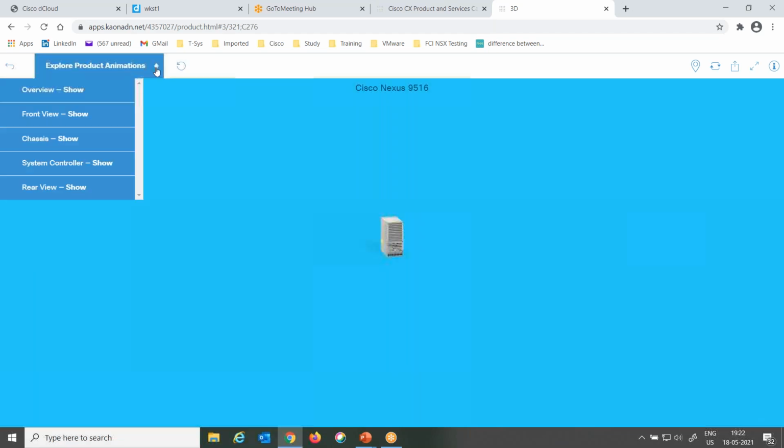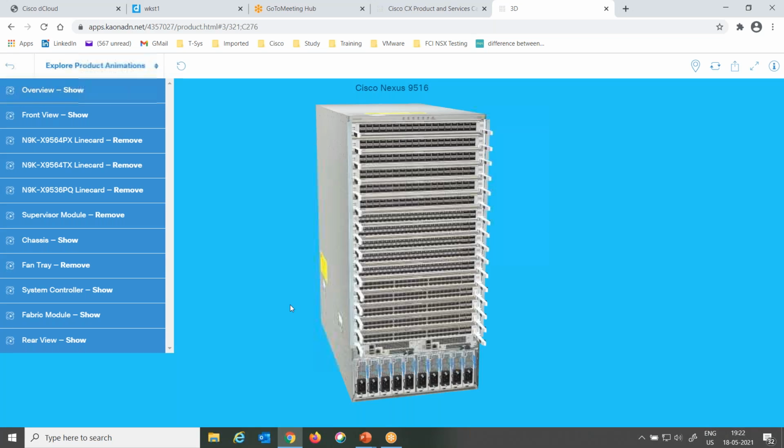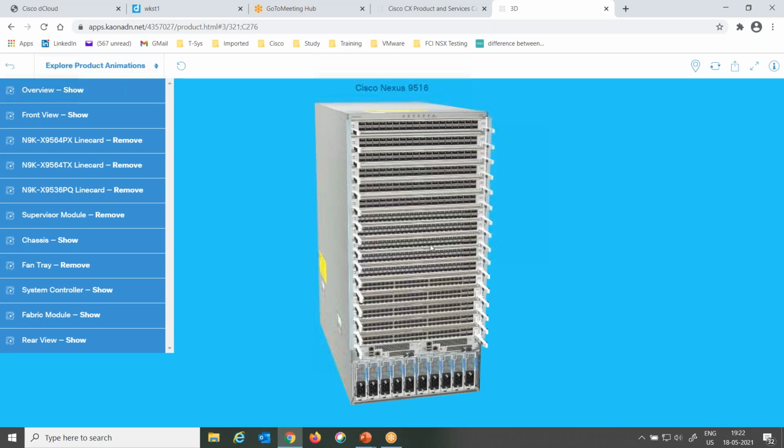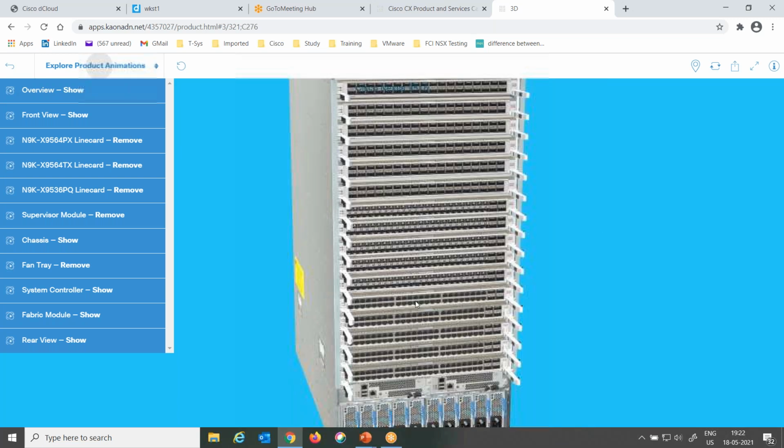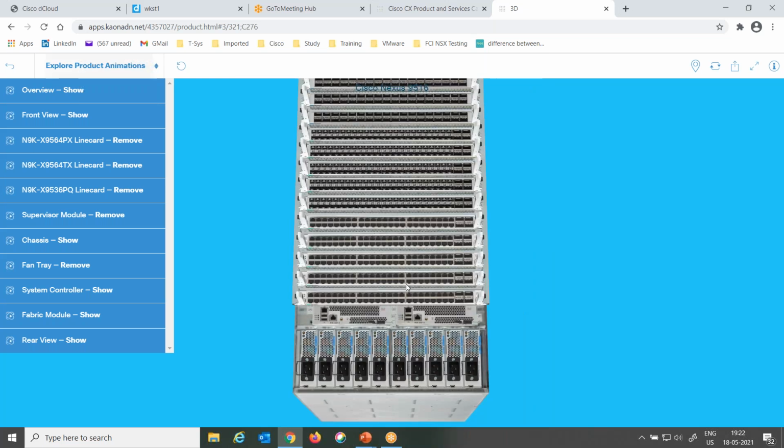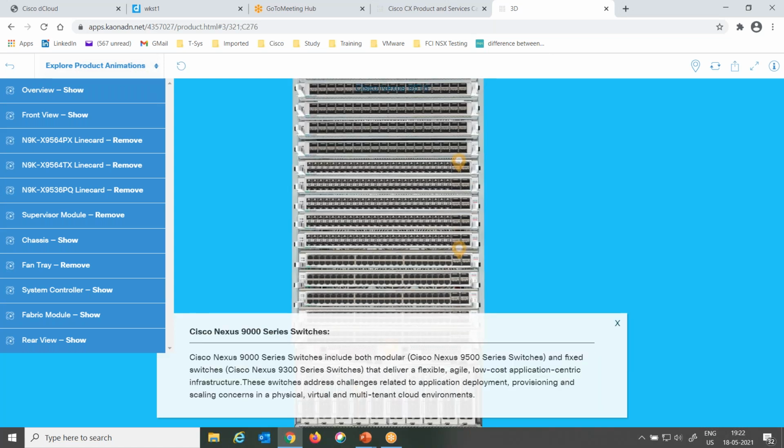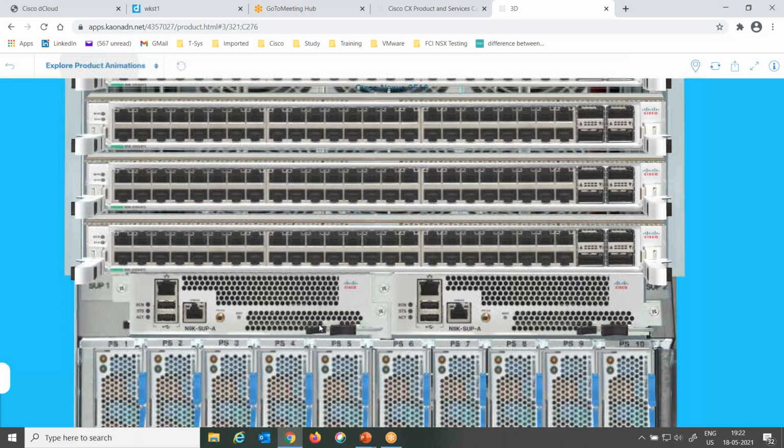If we look at this particular chassis from close, in the first 15 slots we have got all the line cards placed in front, in a horizontal position. And then on the bottommost slot, we can see two supervisor engines, again the half width supervisor engine. All right, let us look at the rear of it. Rear, the same thing. Only the difference is the size. Rest, no other difference.